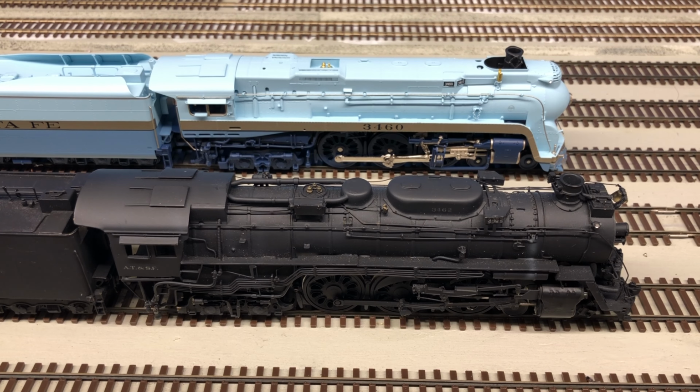I think it's just an interesting comparison of how these two versions of the same class of steam locomotive look. I think the BLI model stacks up very well against the brass import. It has a comparable level of detail and definitely better electronics. So I'm pretty impressed.